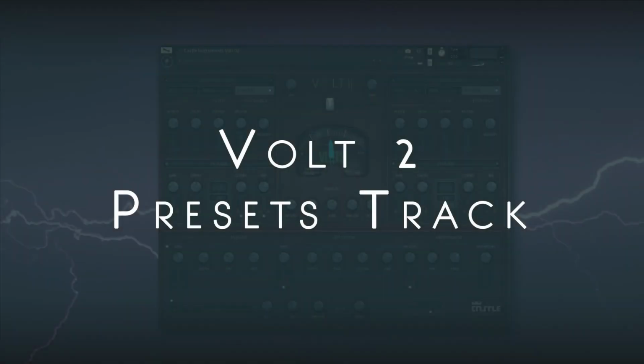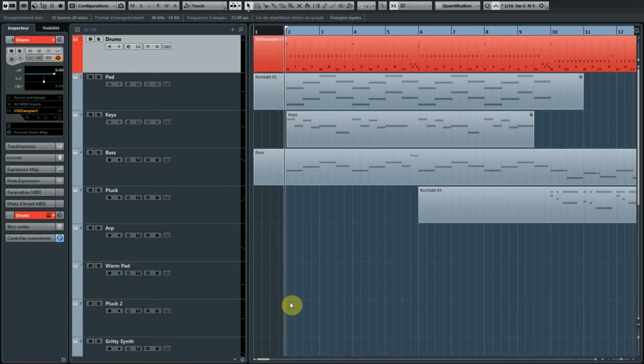So now we're going to listen to the track that I made with the sounds that you've just heard. They're all snapshots already included in the library. Just a few little things that I changed in terms of reverb in the different instruments, and also the release of some of those instruments to make the sound fit better in the track. Let's listen to it.